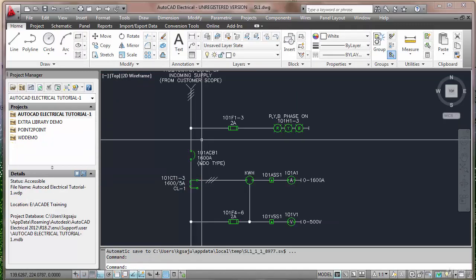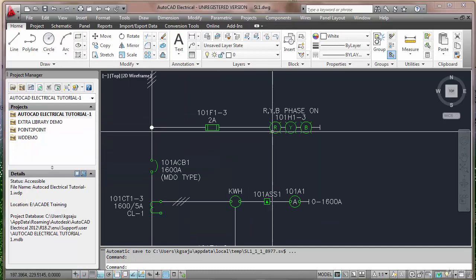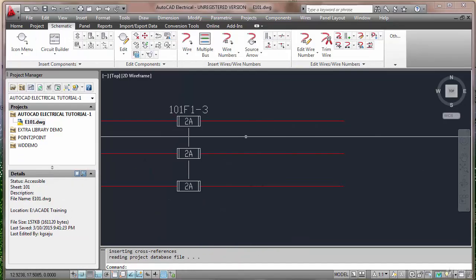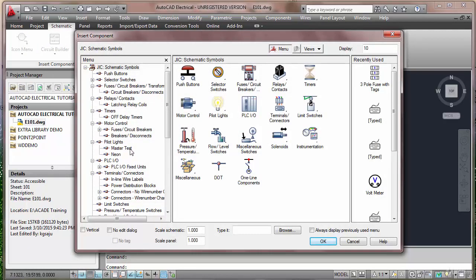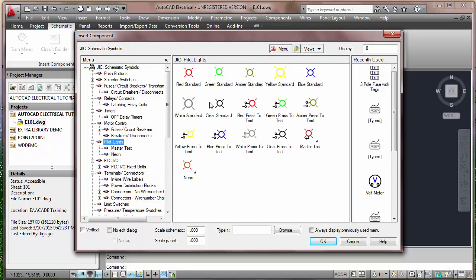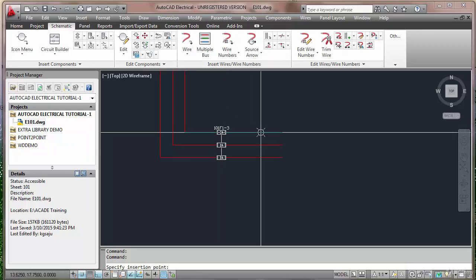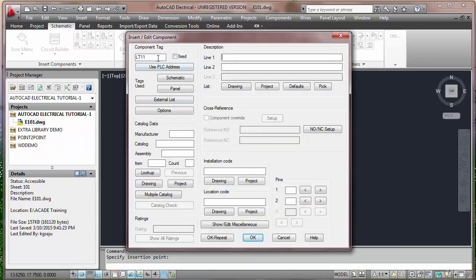Now going back to the first sheet. Now I want to put the RYB indication lamps. Go to icon menu. Here you can see pilot lights, red standard. I'm going to put it as 101 H1.